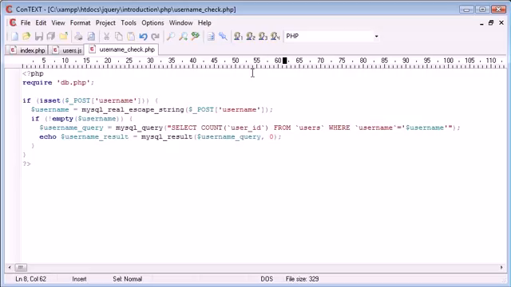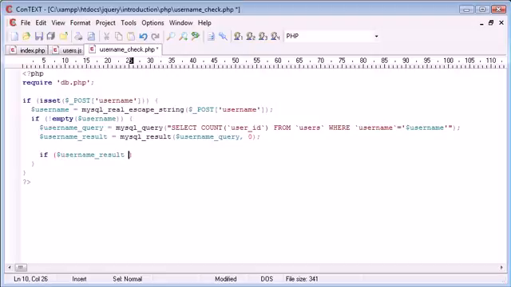So now what we can do is we can create an if statement just to check this number, and then we can return the appropriate textual representation of what we have just discussed, the overall concept. So if username result is equal to 0, which means that the username isn't taken, we can echo username available.